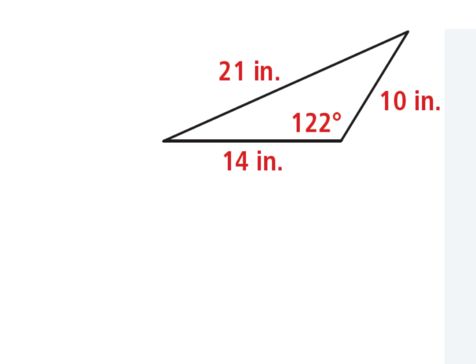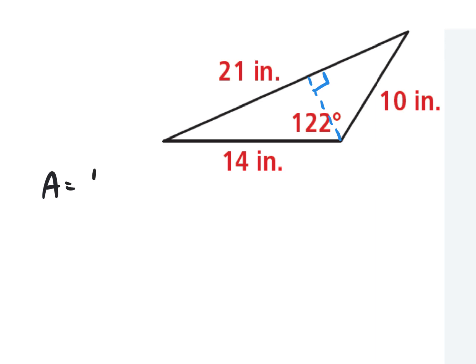So for this last example, go ahead, find the area, and then find the altitude. And there I have the altitude labeled for you. To find the area, can I use the original A equals 1/2 base times height? Can I use that? Why not? Right, I don't know the area and I don't know the altitude. So I know I have to use trig to help me find the area. So we need to use trig.